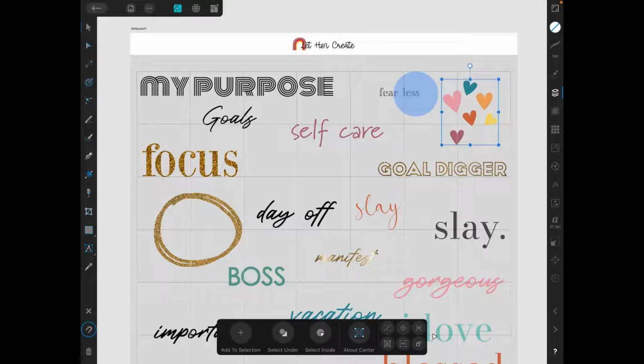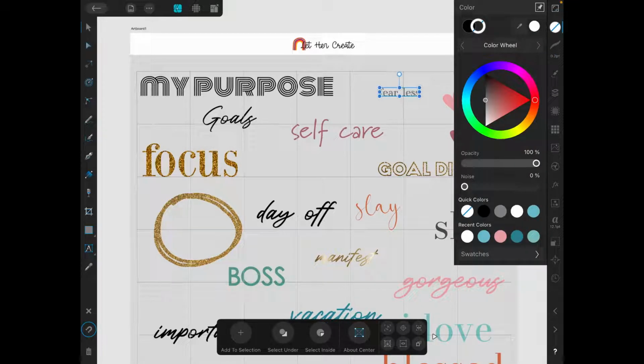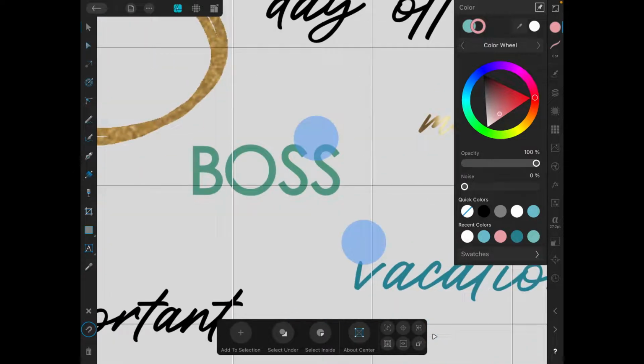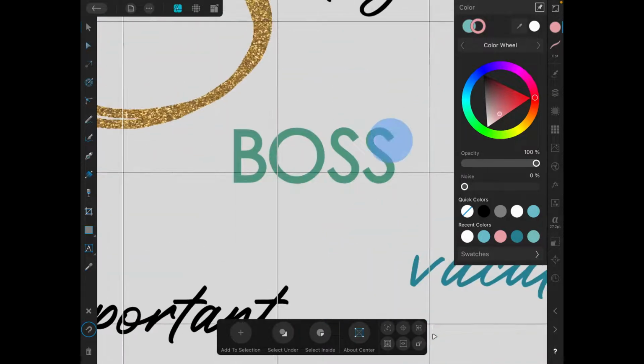The stickers don't even have a stroke. So if we go to our color menu, you see it has a fill, but it doesn't have a stroke. I'm going to pick a thicker sticker or a thicker word text so you can see what happens and what the difference is, and why you don't just want to add a stroke around each of your elements.